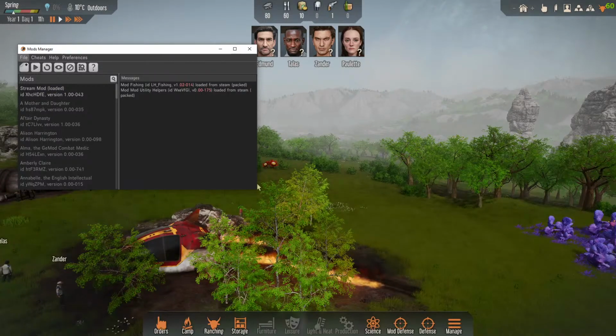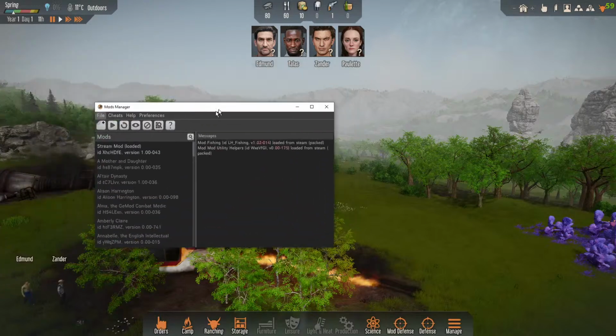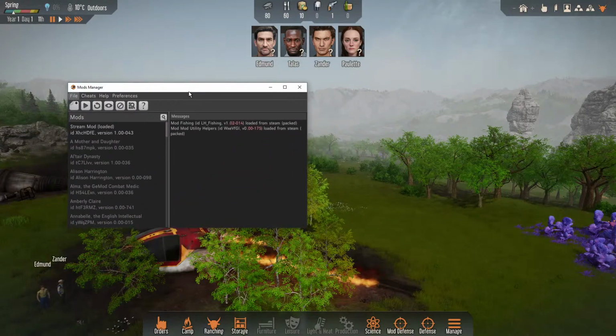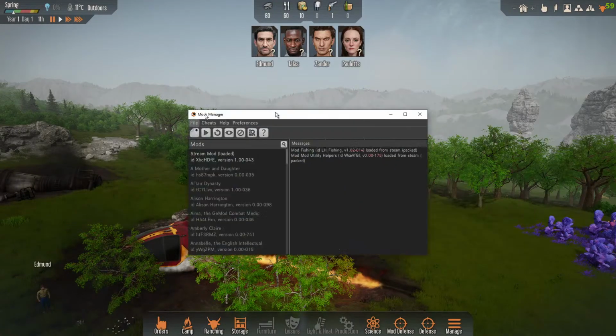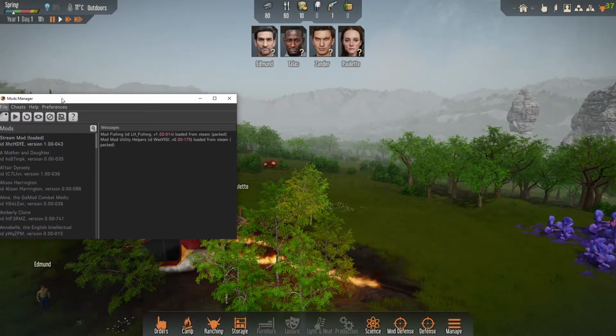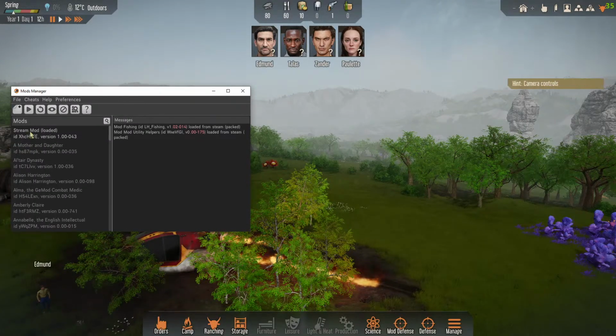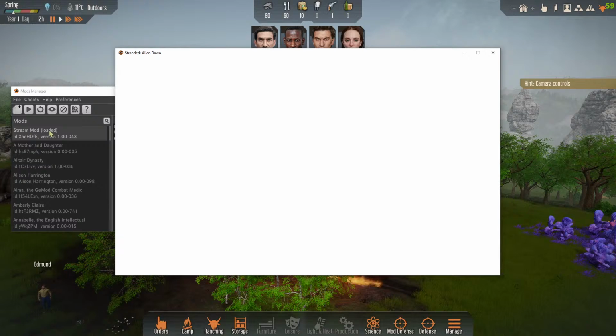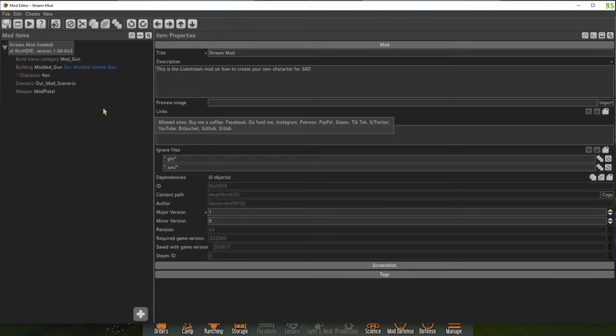Going back to our thing, when we hit mod editor, it'll bring up this little window right here. This really comes in handy, guys, whenever you have multiple monitors, because you can just drag that over here. But for y'all, I'm going to leave it over here the best I can. We're going to double click on our stream mod. It's going to bring up this window. If you notice right here, we have two little exclamation marks in the red. They're saying, hey, we got problems.